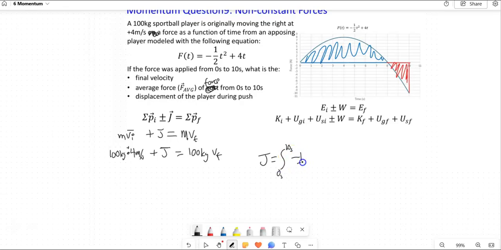So this equation is -1/2 t squared plus 4t dt. Okay, so really similar to the last problem. So this is going to take the -1/2 to the front, and then we're going to have t to the third over 3 plus 4 times t squared divided by 2, and that's from 0 to 10 seconds. And so I'm going to hurry this one up. So we're going to put in 10 minus 0, which is going to be 10. So this t cubed.